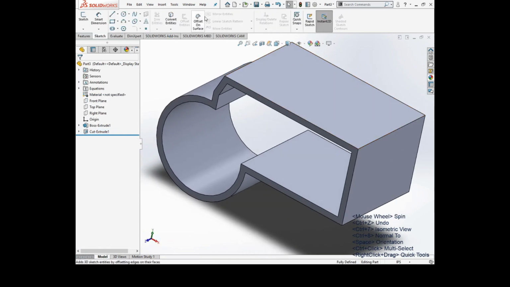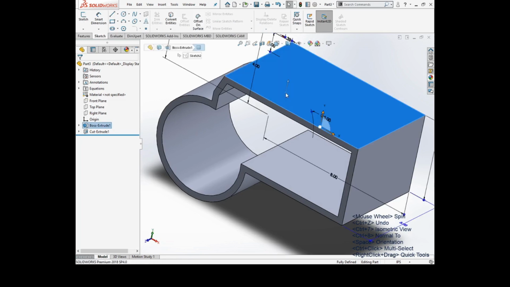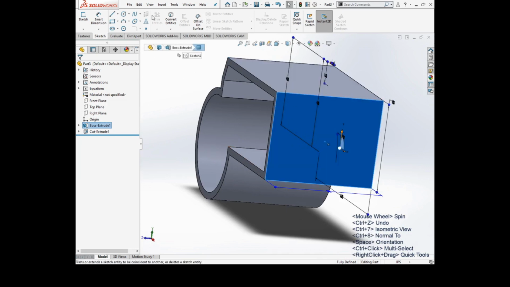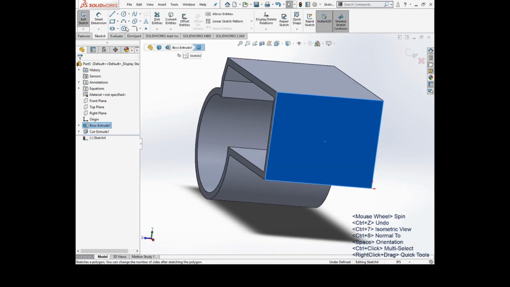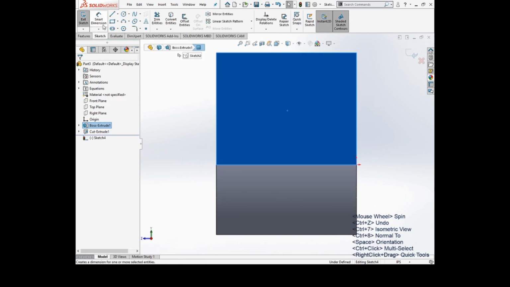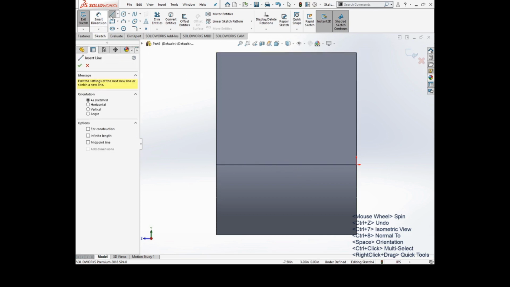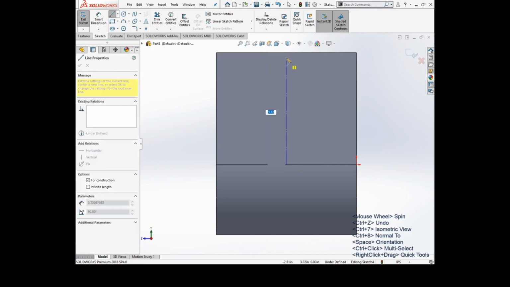All right, so let's see. Let's do a mirror real quick. Actually, let's do a mirror here. Make a weird looking thing. All right, let's create a sketch on this plane, on this edge, or face. And let's create, okay, we can, there it is. All right, so let's create a line, or center line, from this midpoint up to the top.